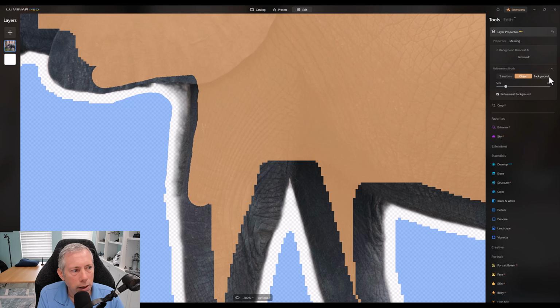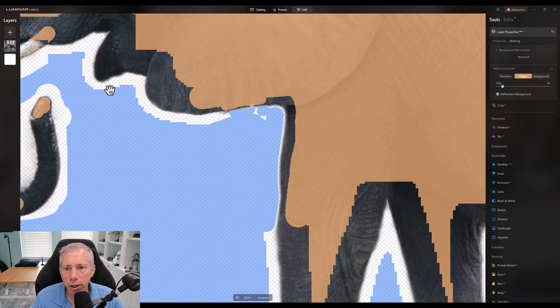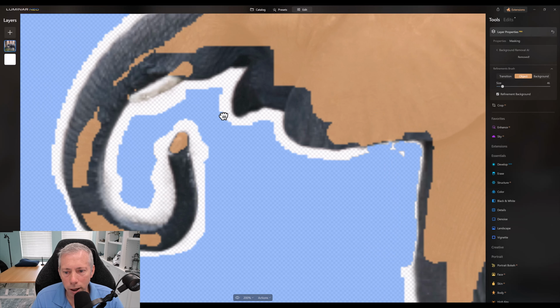If I go, let's go straight up background and just tell it, hey, get rid of this. See what it does. And that's better. All right, let's get rid of some of this right there. And that took a little more than I would have liked, but maybe I can fix that with transition. And you see, it's almost like a battle of back and forth with this because you can't define a hard edge, and it becomes a little bit of an exercise in frustration at a certain point. You know, it would be nice just to be able to define a hard edge and say, hey, this is what I want. No more, no less.